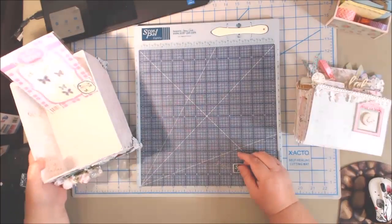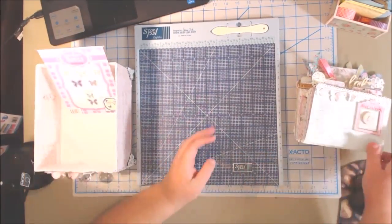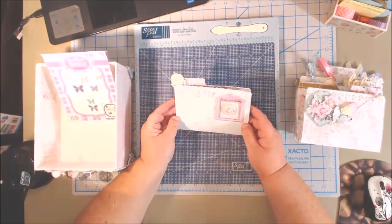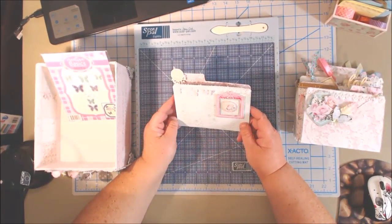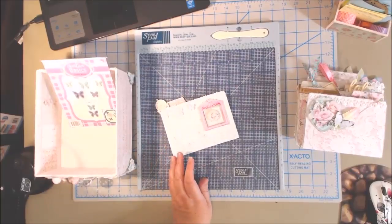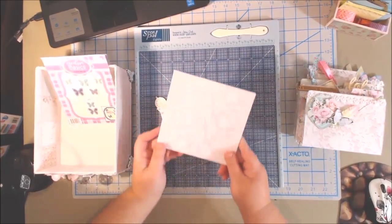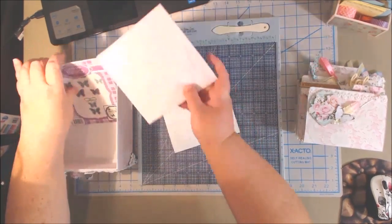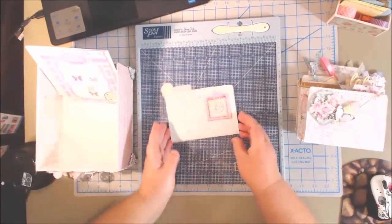Okay, so I'm going to show you each one of these folders using the 12 by 12 paper pads. So you get a 12 by 12, and then you also get the 6 by 6, which I still have several sheets of left, which I'm going to be making more projects with, and I will share those with you. But let me just stick that back here.